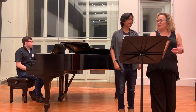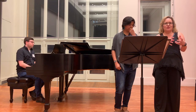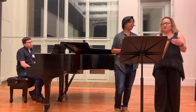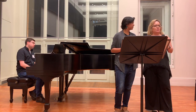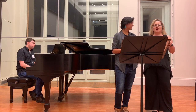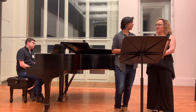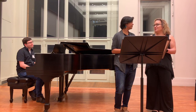So this is just something to watch out for, because as it goes higher we try to set the position that's going to work for the higher note and then get stuck there. But if you rehearse it under tempo and you start really hearing how your voice lines up with what's happening in the orchestra, then that will encourage you to have a little bit more flexibility, because you've got support from your partner here. It's okay if you go back down, because they're going to help you get back up. Or at least you can think of it that way.